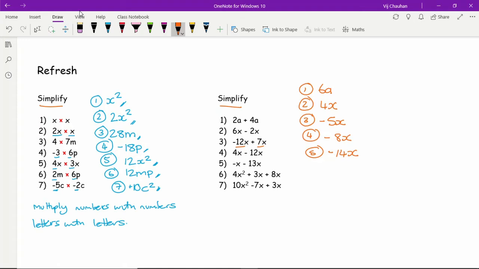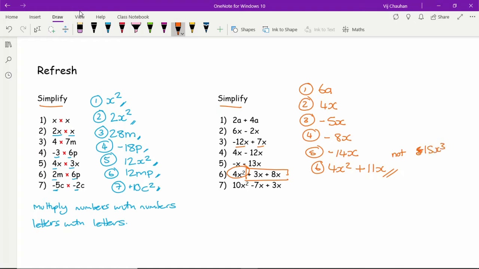Now with question 6, you can see that I've got a single 4x squared, so I'm always going to have 4x squared because that's the only x squared I've got in this particular expression. So the only things I can join together are the x's. If you treat this part of the expression as we've done with questions 1 to 5, I've got 3x plus 8x, which gives me 11x. Now I can't simplify this further, that is the final answer, so this is not, let's say, 15x cubed.